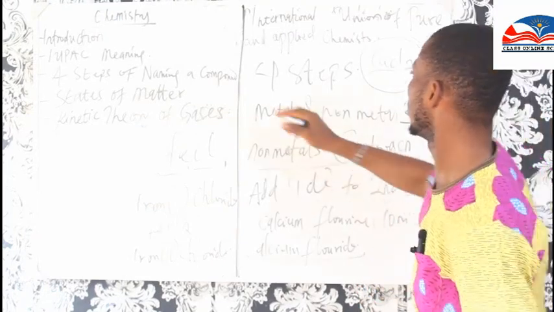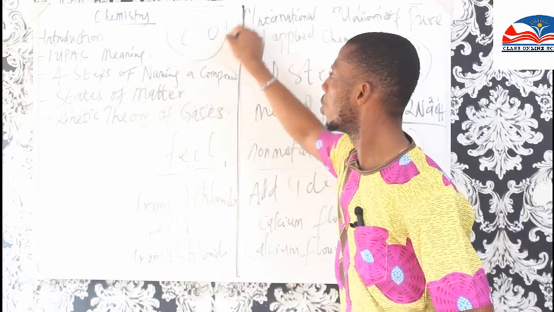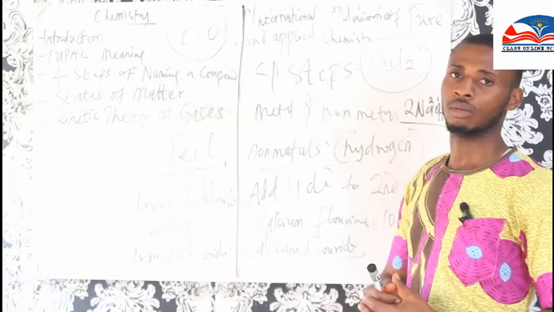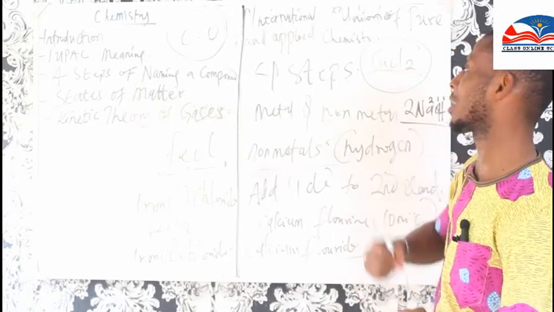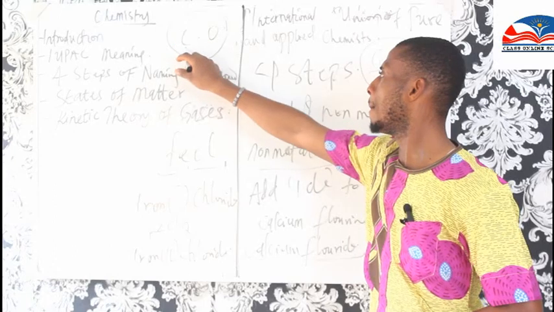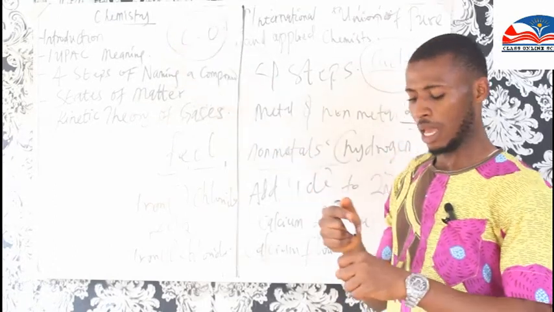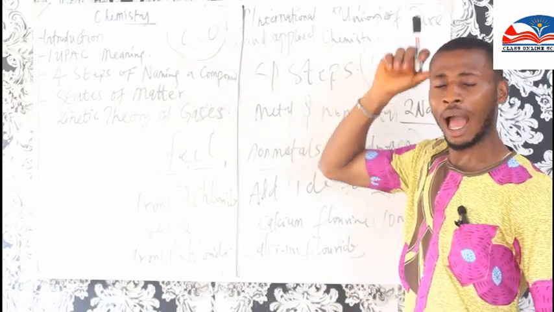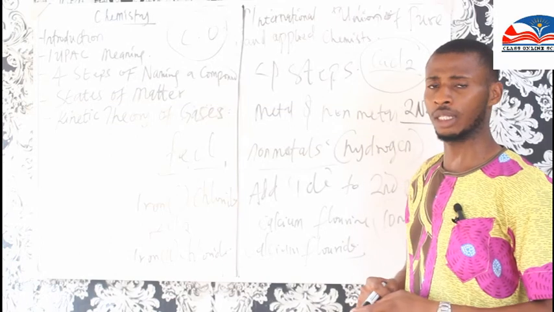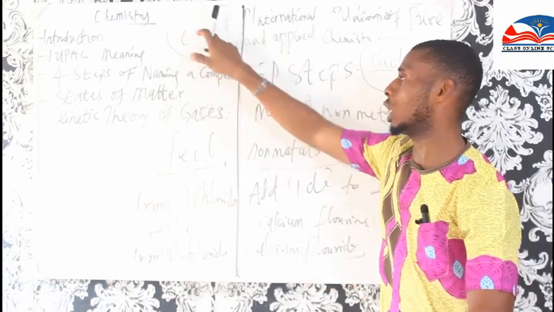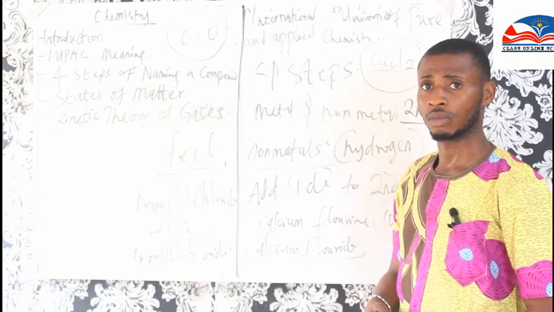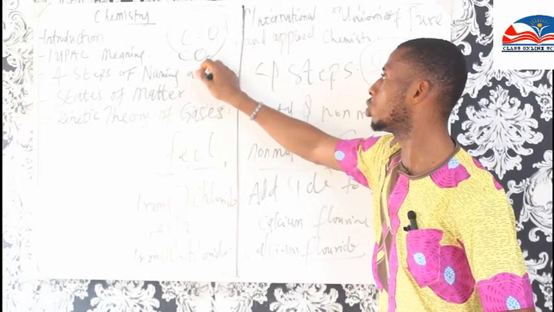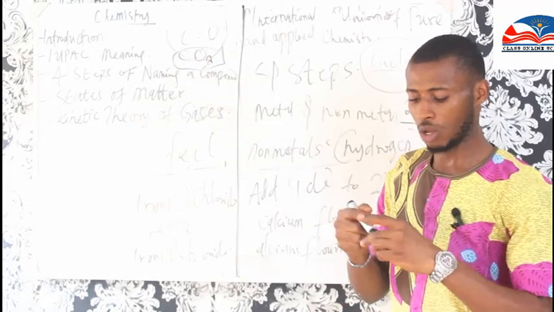That is the reason why we have CO. This is carbon monoxide. Now carbon has 4 existing electrons in its atom shell, while oxygen has 2 in its atom shell. Now it is going to share. That's the reason why we have carbon monoxide, and this one, CO2, is carbon dioxide.